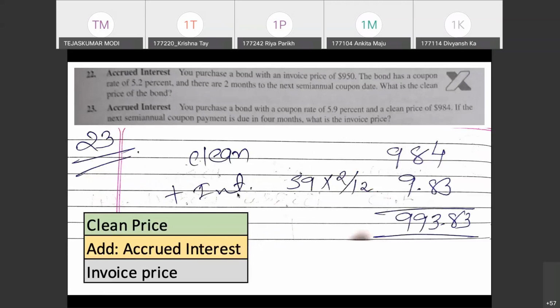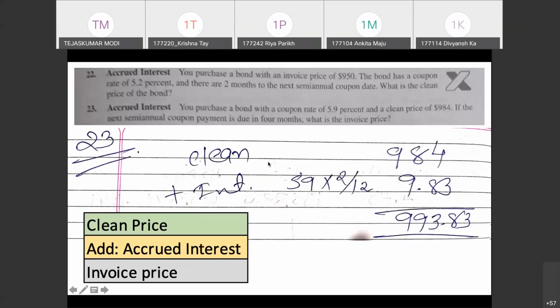So just read this question one more time. This is a very straightforward question. The only understanding you need is that the clean price is the price we usually calculate, and the dirty price or invoice price is the price with interest added into it, right? That is something you have to remember. And how do you get rid of it? You just apply how many months have lapsed, and proportionate interest should be added or deducted based on the question, right?